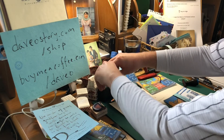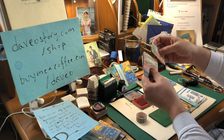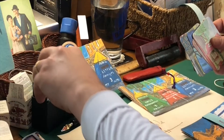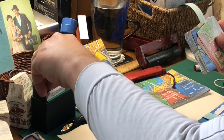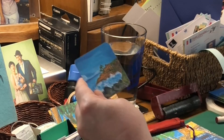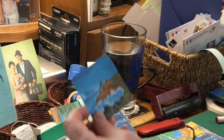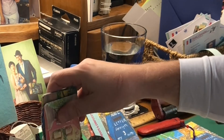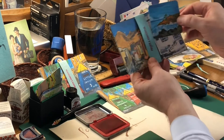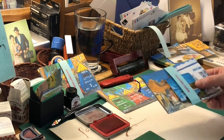Everyone comes with a special little card — a little something to say thanks. But it shouldn't be the same one that's in there; it should be a little something special and different, right? How about this one from the coastline of southern Spain? Let's put that in there, because these colors kind of match up.